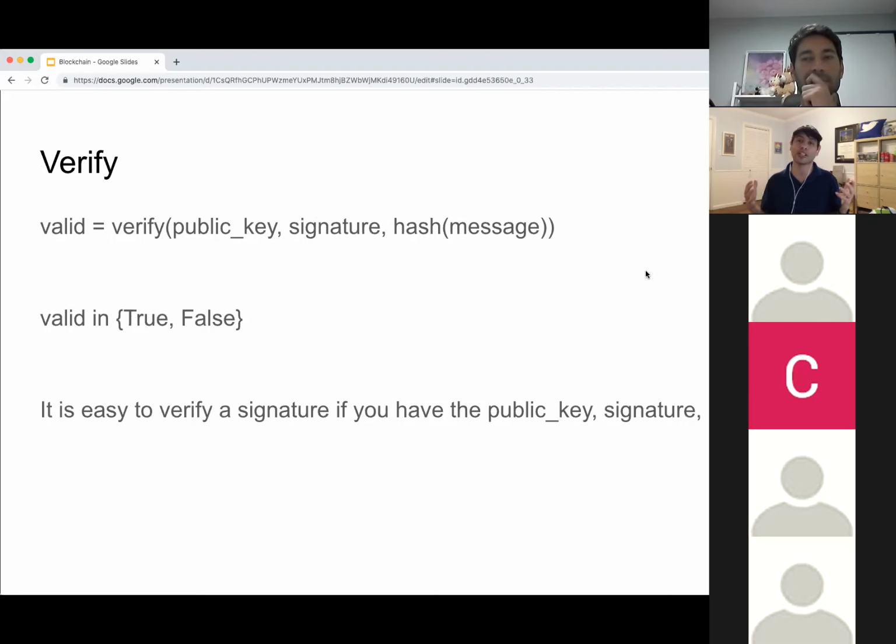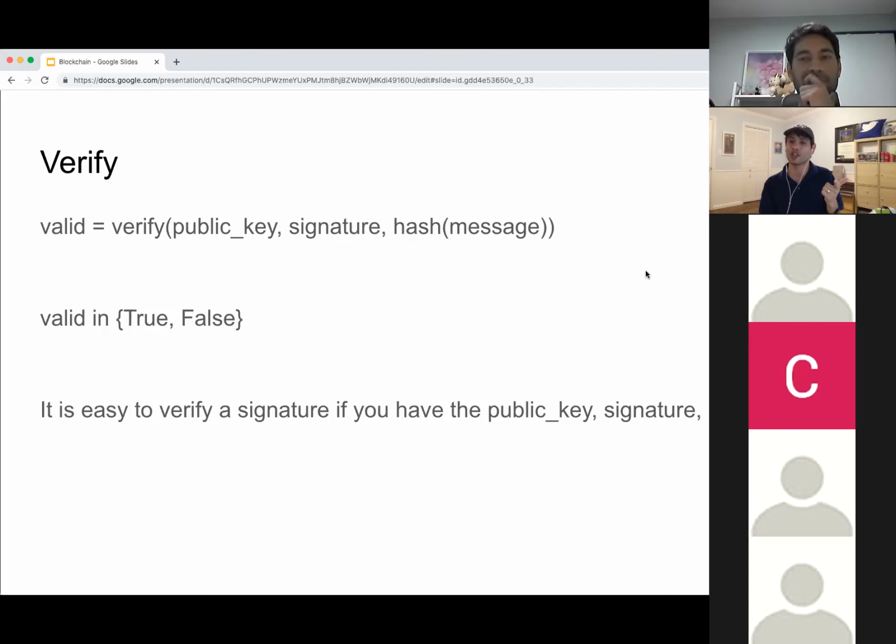Then the last function is really the function that justifies the existence. We didn't generate key pairs because we like having key pairs, and we didn't sign things because we like having signatures. We went to all the trouble of generating key pairs and generating signatures because it enables us to do the verify. And signature verify is really the thing that is at the heart of any cryptocurrency and any blockchain, is to say, I'm going to have a function where I can pass in the public key of the person who's making the claim.